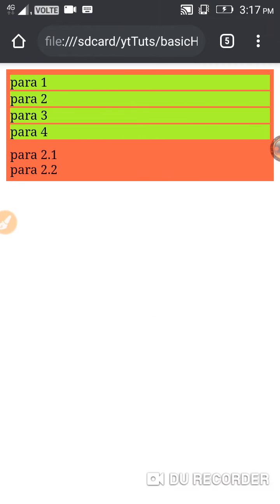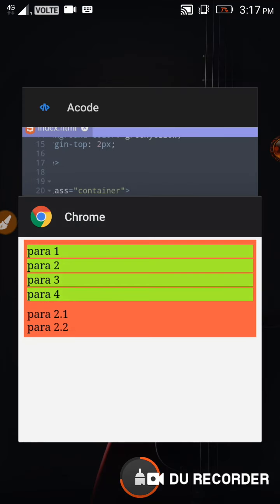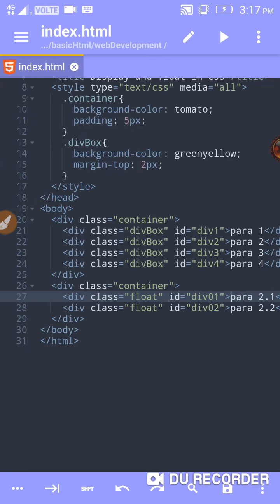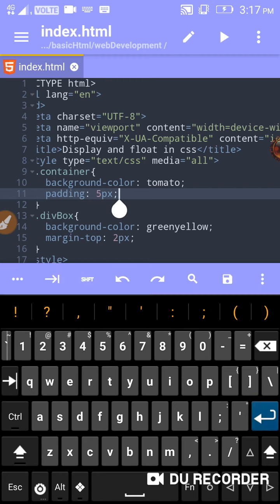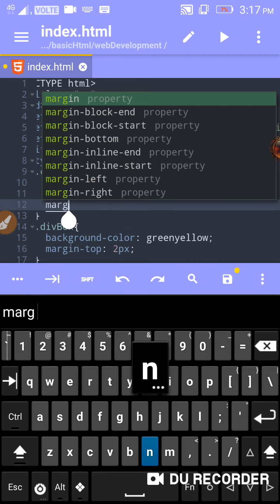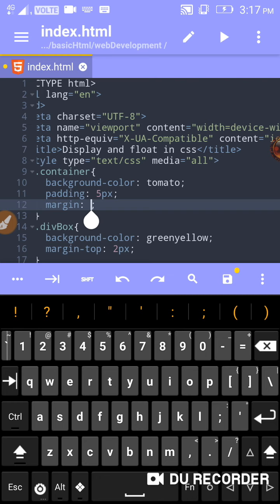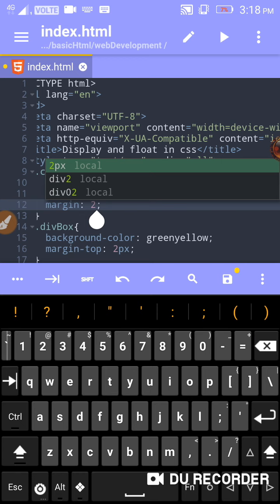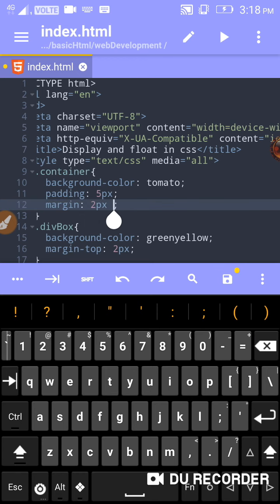Now if you see this, we get another column here, but I'm gonna give margin also to my container. So margin should be from the top here. So just tab from the x coordinate. I'm going to give 2 pixels, then 0 pixels in the x coordinate here.